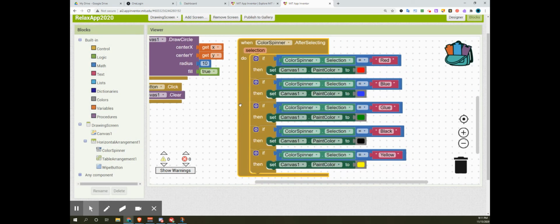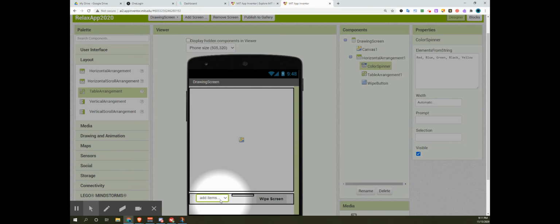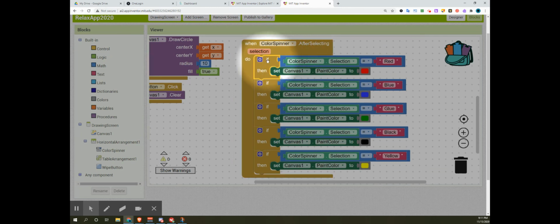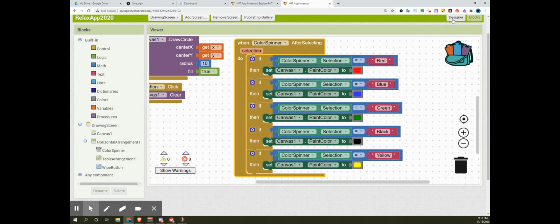How this piece works is after they're done selecting using the color spinner, so let's pretend we're a user here, they click here, and they get their string of elements that pops up on their screen. Let's say they choose yellow. What's going to happen with the code is after they select yellow, it's going to say, is their selection red? No, go to the next one. Is their selection blue? No, go to the next one. Is it green? Go to the next one. Is it black? Nope, still not black. Go to the next one. Is it yellow? It is. Let's change it to yellow. That's all the code is doing. So that is our new color selection screen.